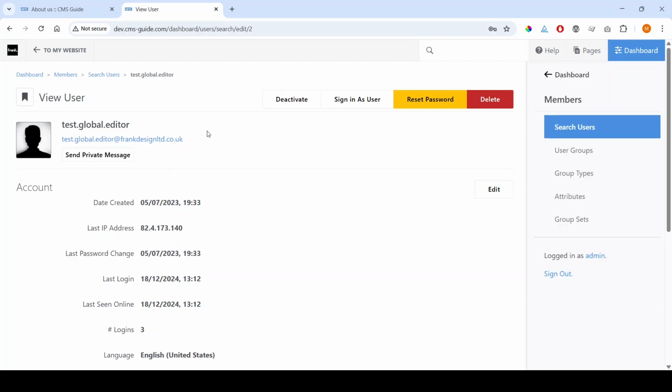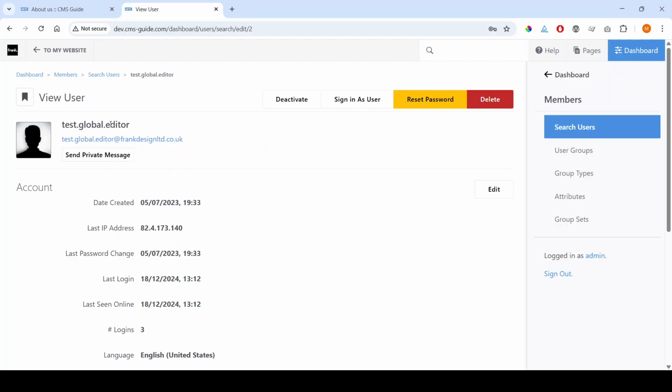this other person's account. And we can see a few things like options to deactivate their account, not delete it, just turn it off, and then it can always be turned back on later if needed. We can sign in as that user, something only really the full admins can do as an emergency precaution if necessary. We can reset their password for them if needed, although it's really expected that users would use the reset password on the login form if they need to. And we have a delete option to delete this person's account outright if we, as an admin, need to for any reason.